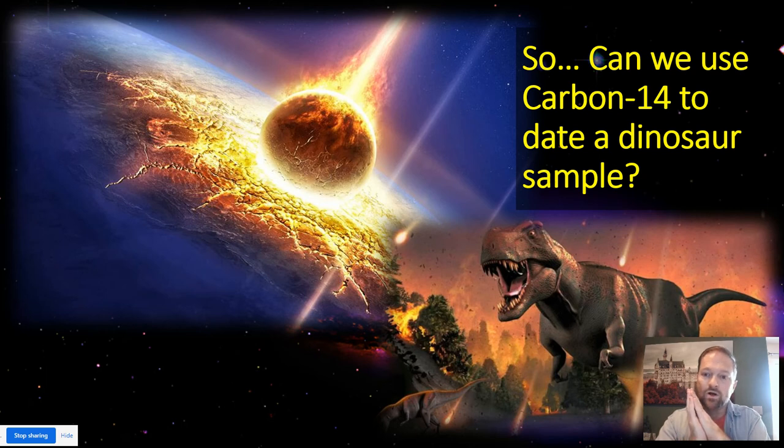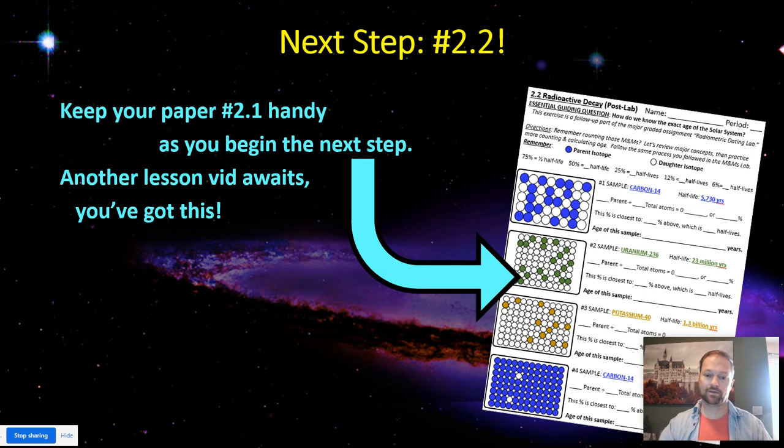Mathematically speaking, all the carbon-14 would be gone from that sample of the dinosaur. When he died 65 million years ago, he had a normal, full amount of carbon-14 in his body. That's just life, right? But after about 45 or 46,000 years, there's not enough left to even measure. It's all gone. It's all decayed. There's nothing left. Okay? That, my friends, is radiometric decay. Okay? So please make sure you have all the blanks on this paper filled out completely before you move on to our next one. Okay?